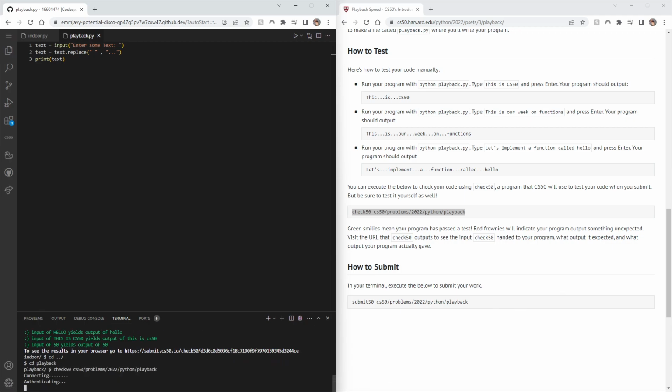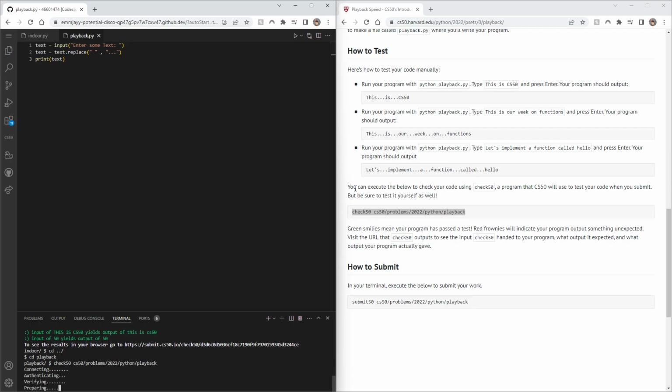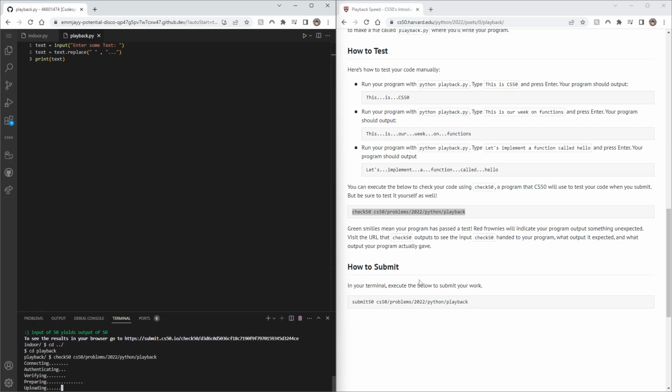I'm just going to pause it until it comes through. I might actually leave it and show you how long it takes. Now it's just loading.